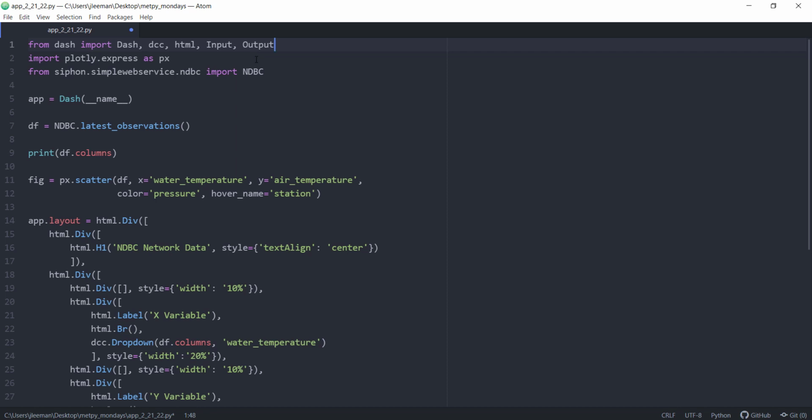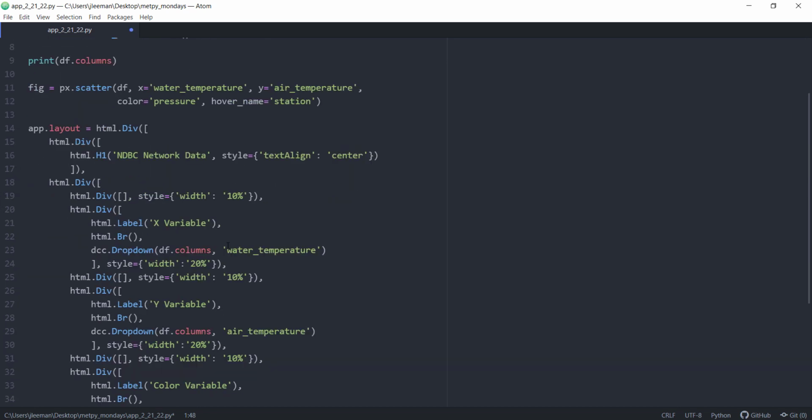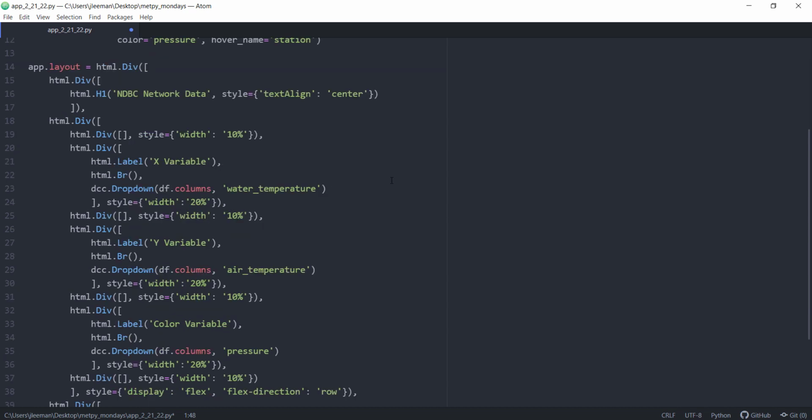All right, so now we're going to go down here into our app and do a little bit of preparation. Right now our drop-downs don't have an ID that we've assigned, and we need to assign an ID so that we can refer to them as inputs by that ID. Same thing as an ID in your HTML. So we're going to set the ID to be xvar dropdown. We'll go down here to our Y variable, set the ID to be yvar dropdown, and to our color dropdown, the ID is cvar dropdown.